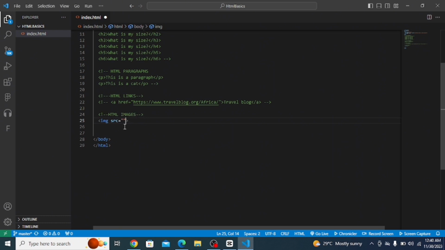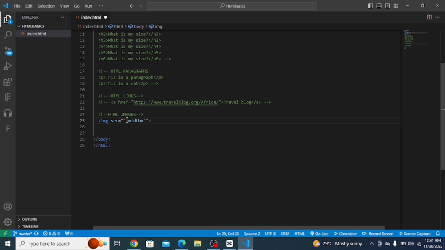That's the source. There are different ways of putting images in the website, but for now, I'll be teaching you this method because we are still later going to discuss images, how to put images in your website. But I'm just teaching you HTML basics. So the HTML basics will help you to understand HTML better, to build your foundation on HTML. So when they're asking about HTML, you can say something.